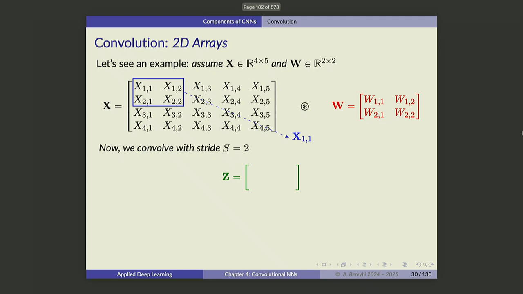What if I do it with higher strides, say, for example, stride 2, then basically it only changes the jump that I do, right? So for example, here, the first submatrix that I'm going to scan is this 2 by 2 matrix, right? So I get this one, I multiply it to those weights, and then I write it down here. What would be the next submatrix? It's going to start at x1,3, right? And then it goes to x1,4. So this is going to jump here, right? And then you do the multiplication, you write it down here.